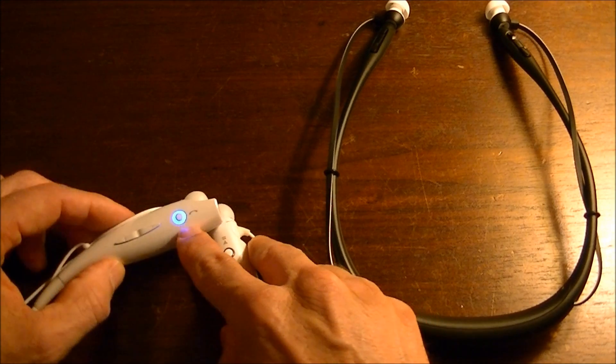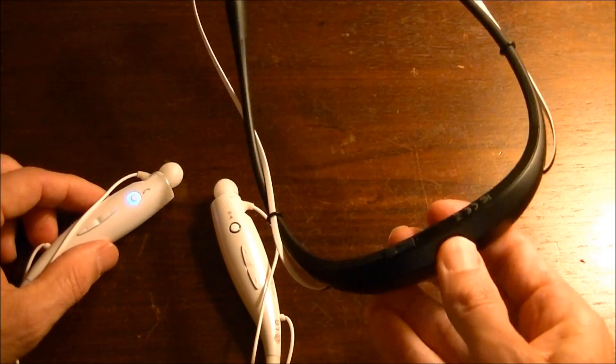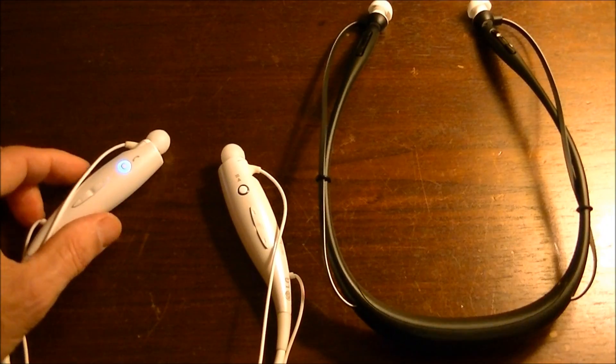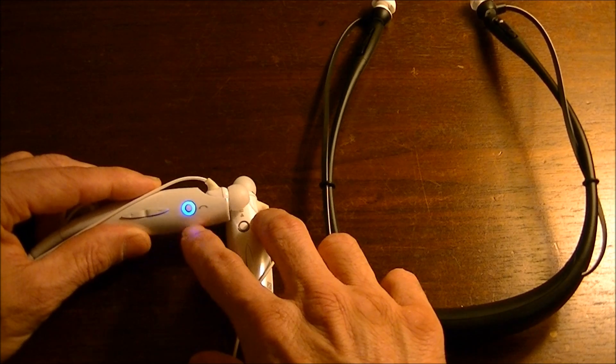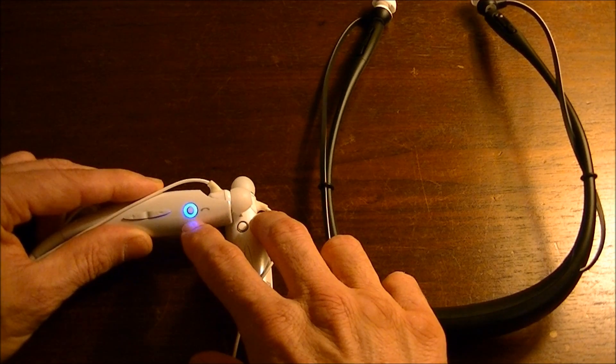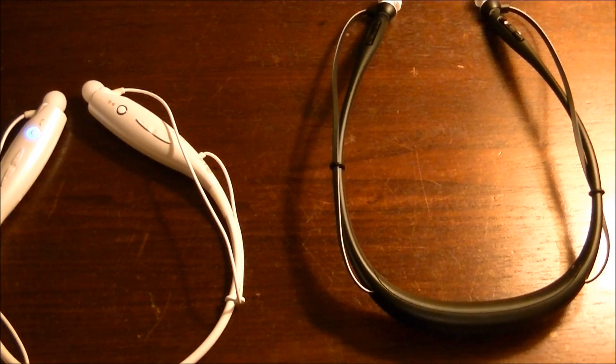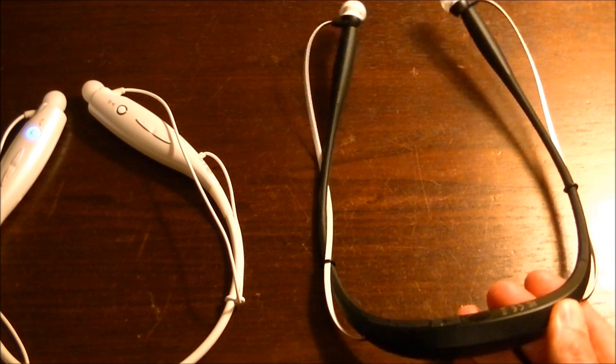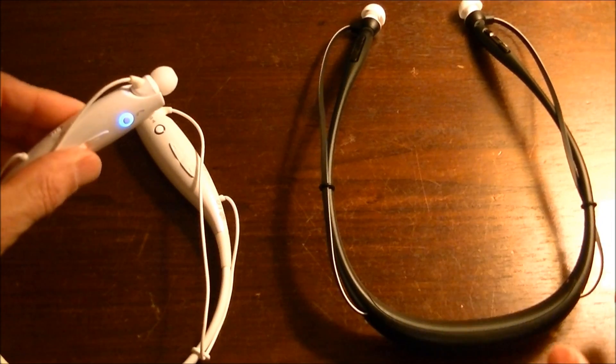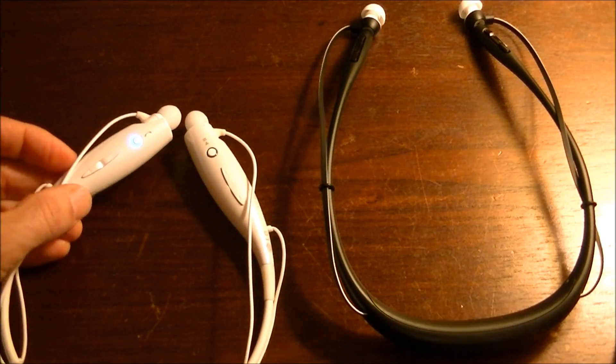The LG's, I like the fact that it has a light so that you know that these are on. The Motorola's, you really don't know that they're on because there are no lights or anything, which some people may like, some people may not. It is kind of a bright light, and once it's paired or connected to your phone, this light would just flash every few seconds. It stays solid if it's not connected to a device. So with the Motorola's, you have to look at your phone and see the Bluetooth symbol on your phone to know that they're on. If you weren't listening to music, if you just kind of had them around your neck on standby and didn't know if they were on or not. So I kind of like the LG's in that sense, that you know that they're on because the toggle switch would be in this position and also the light would be on.